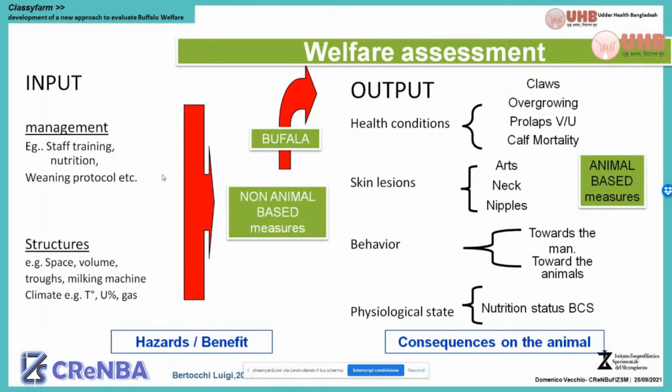The risk represents the measures not based on animals. We can observe this element without the observation of animals. On the other hand, the output is represented by the effect expressed by the animal in response to the environment. The effect is measured by the animal-based measures, and ABM are divided in two groups, direct or indirect ABM. Direct ABM are what we observe on the animal, like a lesion or a body condition score. Indirect ABM are what we observe in the farm book or register, like annual incidence of adult or calf mortality, for example.